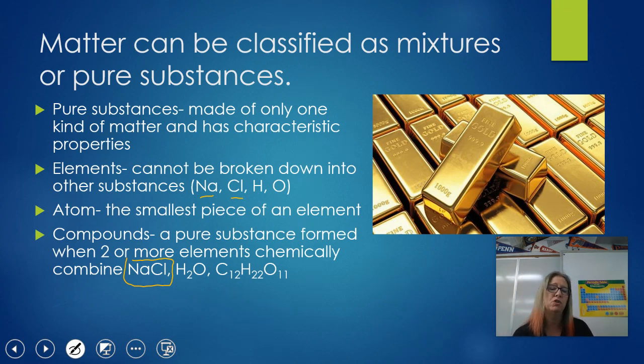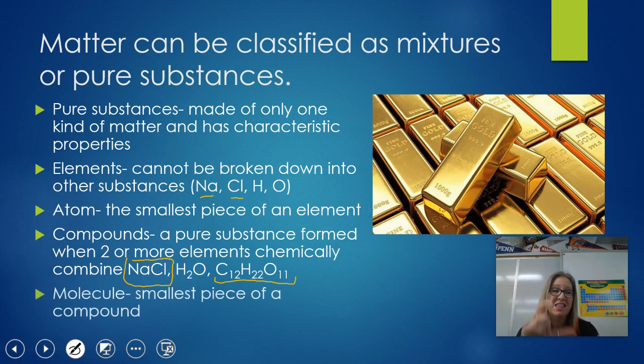Again, I talked about hydrogen being an explosive gas, but when it's combined with oxygen to make water, it's totally, totally stable and totally safe. This is actually table sugar. This is a very complicated compound, but it's still considered a pure substance, okay? Sugar will have those known characteristic properties to help identify it, okay? The very smallest piece of a compound you can have is called a molecule. So kind of those word analogies that you get on standardized tests, an atom is to an element as a molecule is to a compound. Those atoms and molecules are just the smallest piece of those things that you can have, okay?